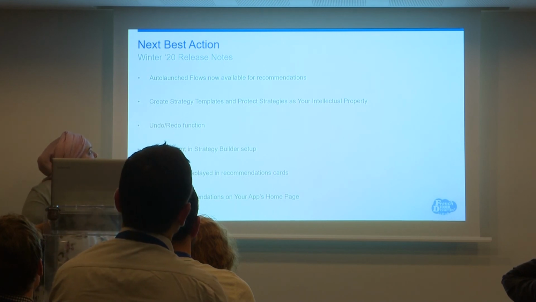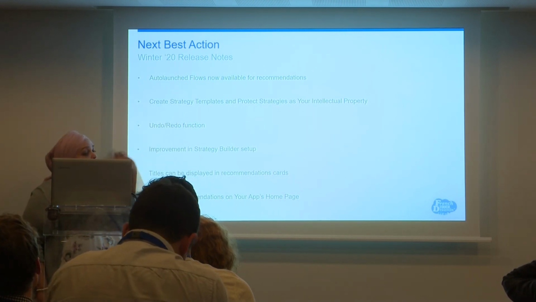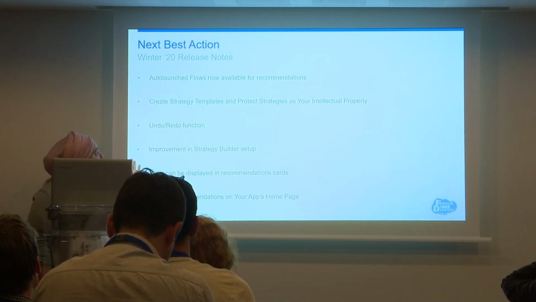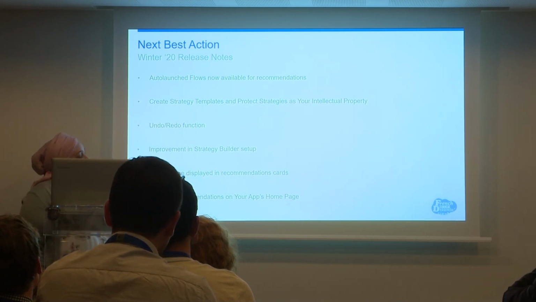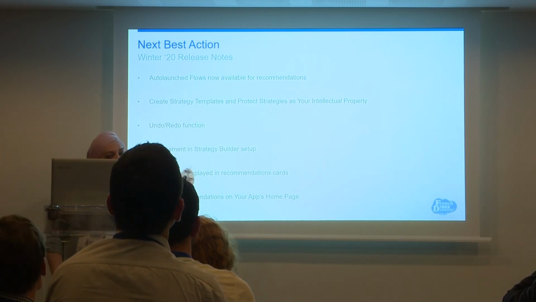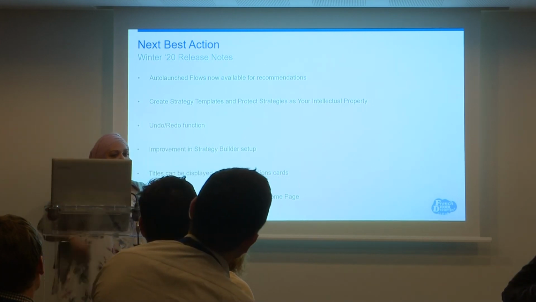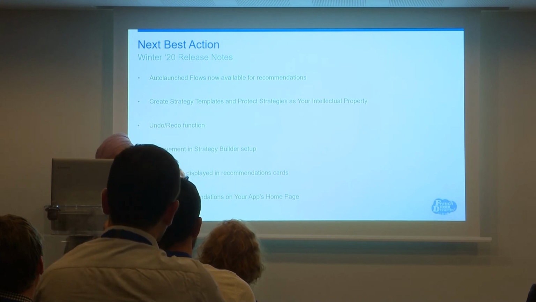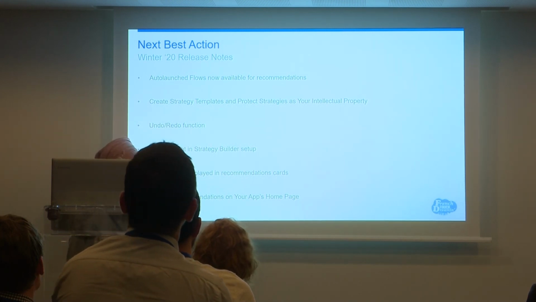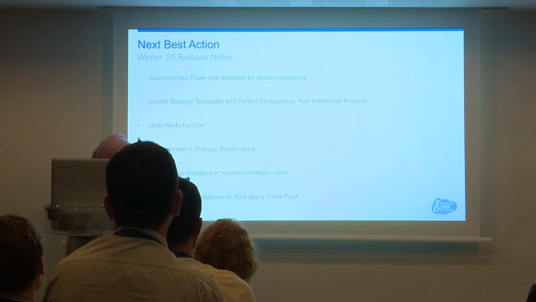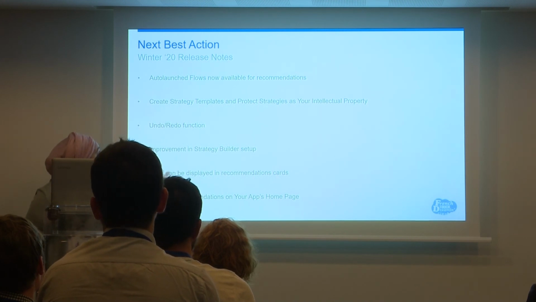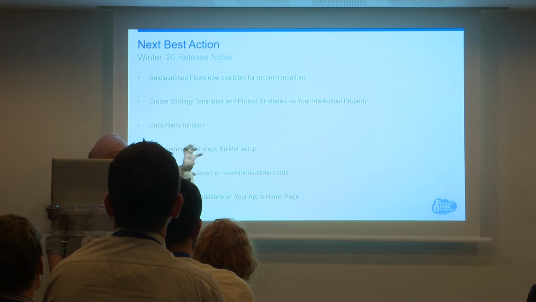But in the new release notes for the winter release, they added the auto-launched flow. That's a good point. They also improved the strategy in global and the redo function. Also text fields in formula. I don't know what it's called, the picklist fields. I don't know, to not have to type all the formula. And also, yes, you can now package your strategy and push it to the org. You can do this by managed or unmanaged package.